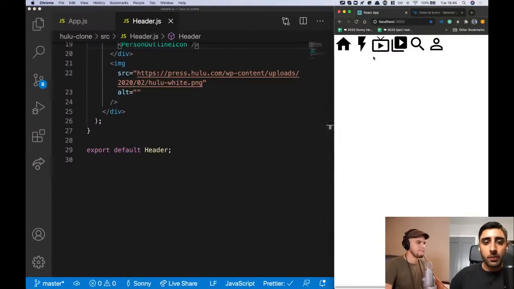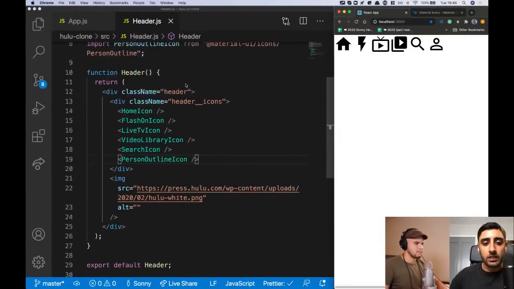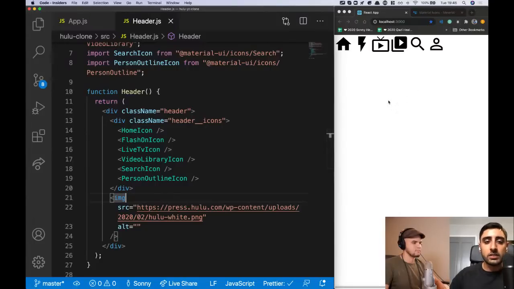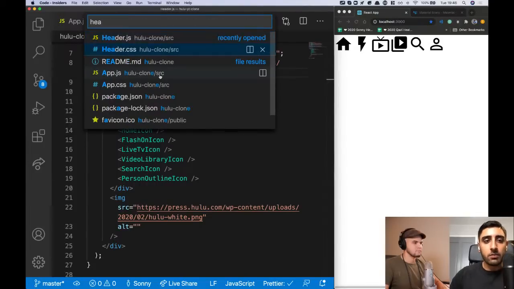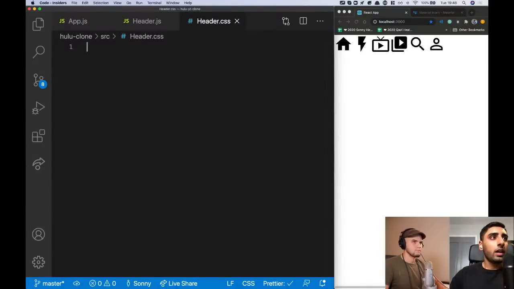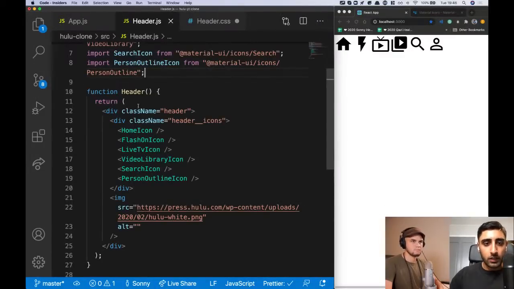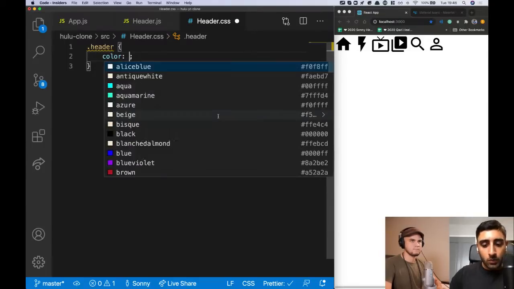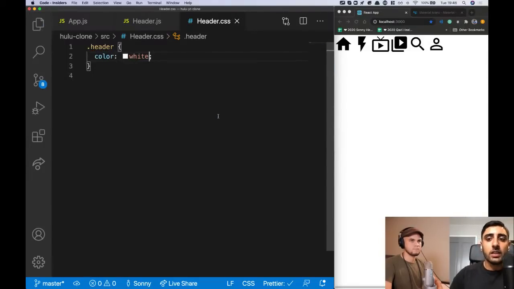So firstly, before we go ahead and do that, let's clean up this image, because I would like to see that image, and right now we can't really see it and it's kind of a headache. So let's go to our header.css file. This one right here. I'm going to pop my code up so I can see everything. Inside of header.css, I'm going to target the header container, this outer container over here. And I'm going to do color white. So I'm going to set all of these to white, and that will change the color here.